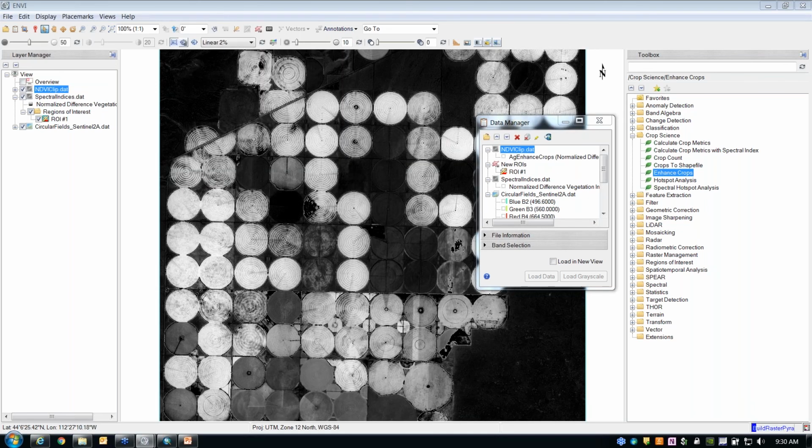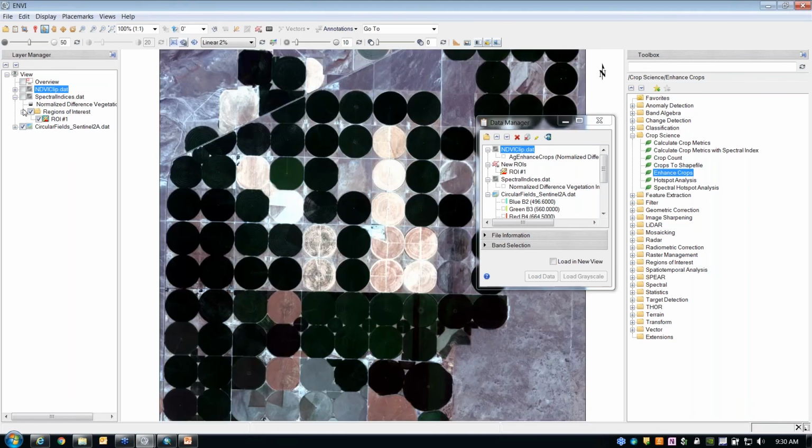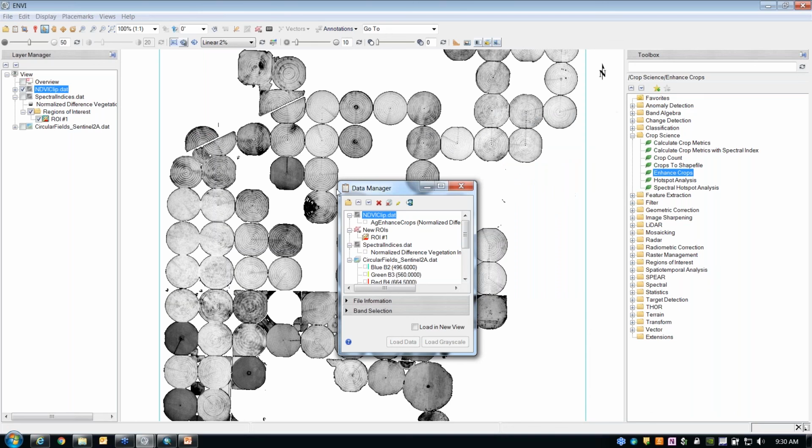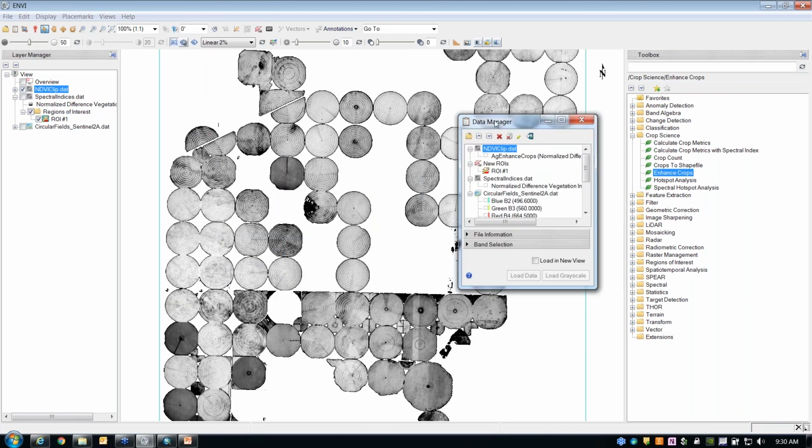So if we bring in this image that we just created, the NDVI clip, now we'll set a little bit larger search distance because once again we've got a much larger area here. So if we say do 20 meters or even 30 meters, we could run it and take a look. So if we just do a quick preview and see how we're doing.